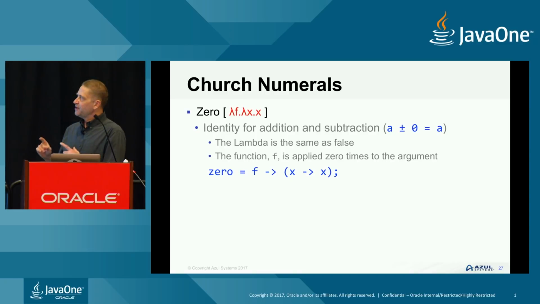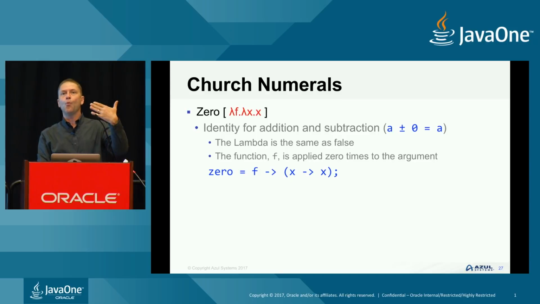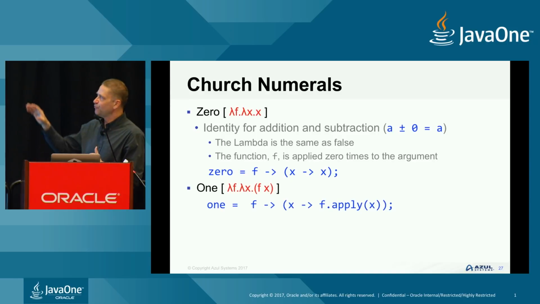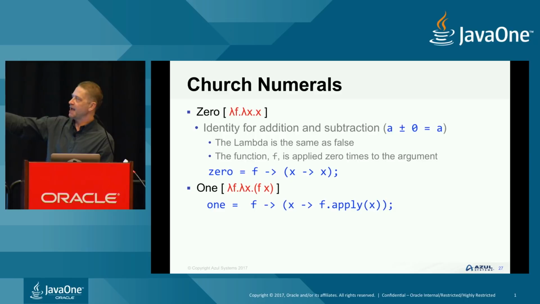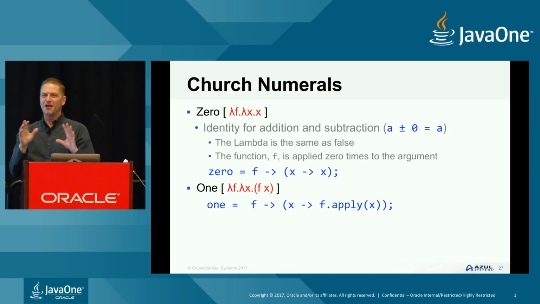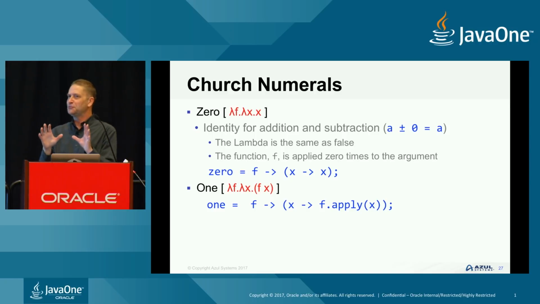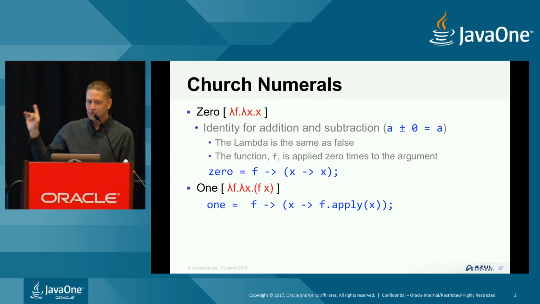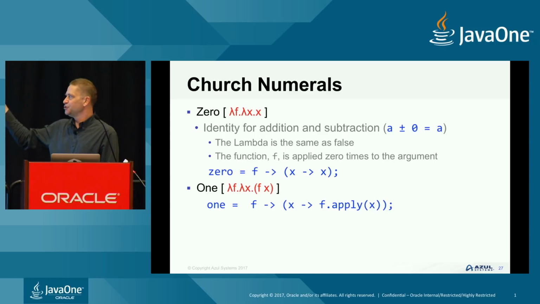Great. The other thing is that you can think of it in this way, that the function f is being applied to the lambda expression 0 times. Now, you might look at that and go, okay, what does that mean if I apply this 0 times? But it becomes clearer if we look at 1. Okay, so the lambda expression for 1 is a lambda expression where we take x and then we apply x to the function f that we're passing. Like I say, as a Java programmer, it was already starting to get a little bit complicated here. So that's what we do. We apply the function f to x and make that part of our lambda expression.